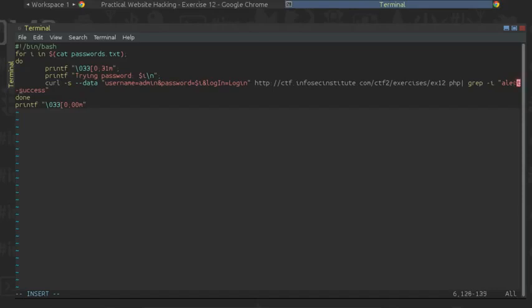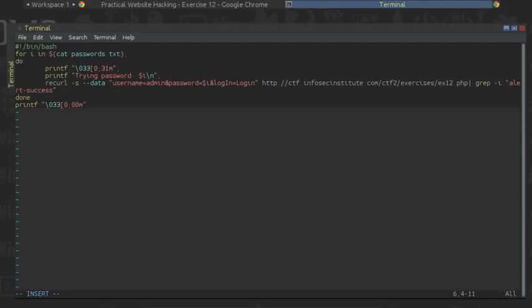I mean, it's going to show any output that contains alert-success, but it's not very smart. Like if we walked away from this, and there are hundreds and hundreds of passwords in passwords.txt, we could very well miss the actual output and have to scroll up really far, and it could actually go beyond the buffer of our terminal emulator. So what I'm going to do is assign this to a variable.